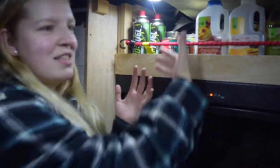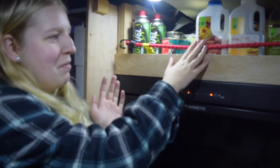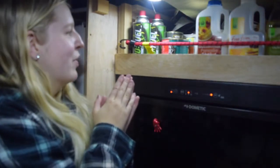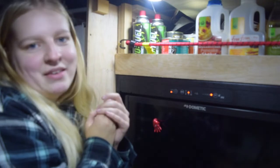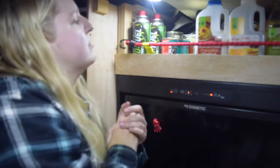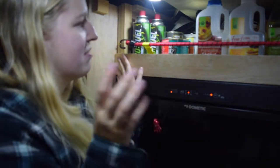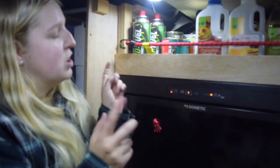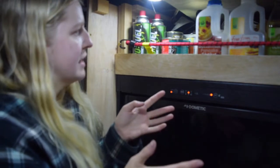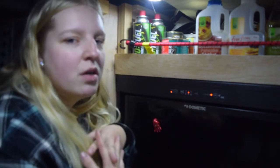Back to the fridge, which you guys saw in the last video. What you didn't see in the last video is this shelf up here. As you can see, I've already started to utilise it with pancake mix, tomato sauce, olive oil, some beans, propane, and all kinds of things you could put in a pantry. But when you don't have a pantry, that's where it goes. And then behind that I've got pots and pans and stuff, but to get to the pots and pans I have to move everything out. So this is going to get reorganised — it'll be either just pots and pans, or just pantry space, or maybe plates and bowls. It's definitely going to change.